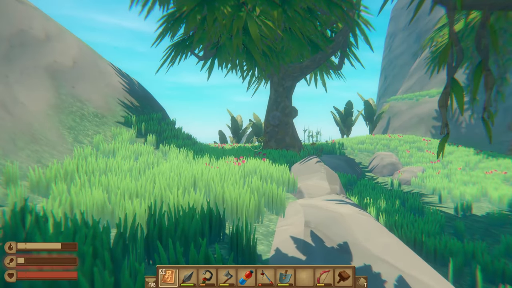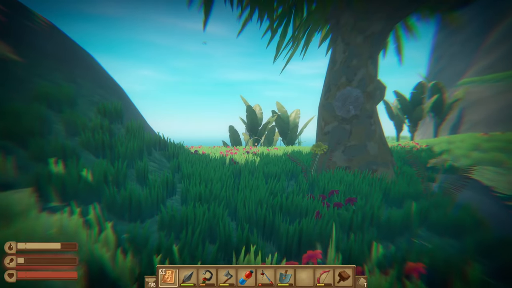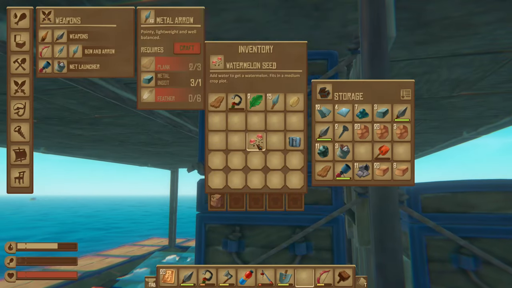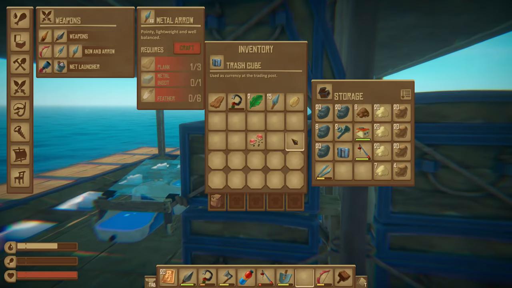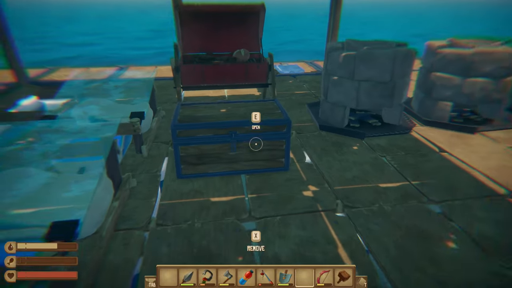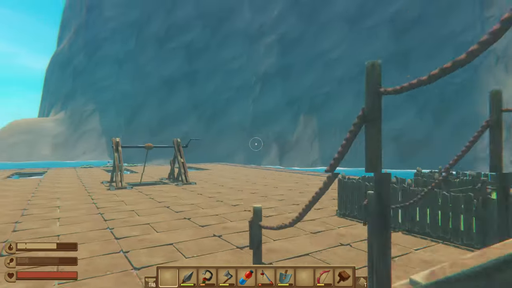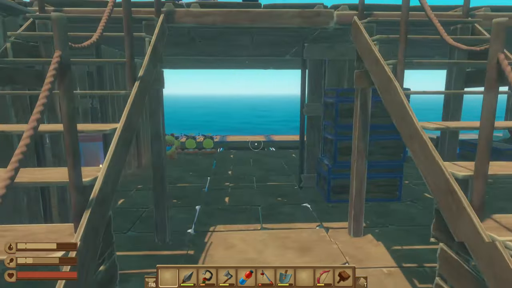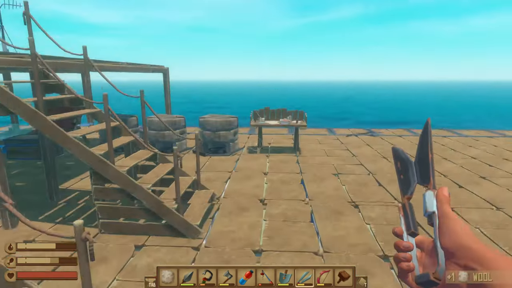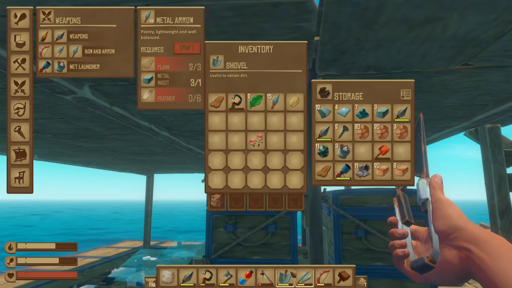Wow. I'm going to take forever to get back to the raft. All right. We're almost there. Come on. We can do this. All right. So let's throw our coins in here with our trash cubes. Look at that. We're doing the things. Okay, let's get some food before we die here. Jeez Louise. There we go. Okay, cool. Everything's looking good. All right, so we need to harvest this guy again. All right, perfect. We'll throw those back in there.